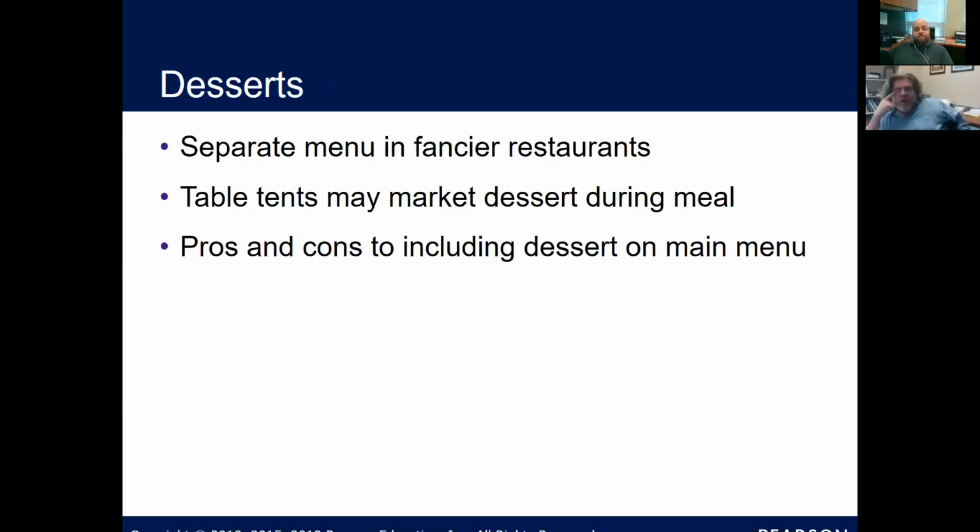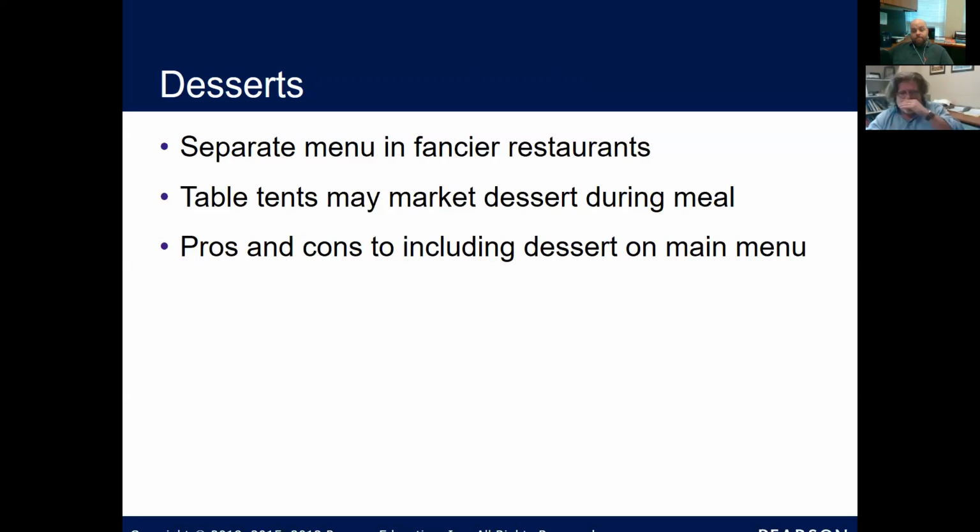Desserts. Now, in a lot of higher end restaurants, a separate dessert menu is a good idea. It's a way to push the check average and a way to showcase what you can do in a very nice restaurant. So you can have fancy things, and this entire separate menu to present it and market it. On the other hand, if you have a relatively limited choice, you just do it on a table tent, showing like, we've got red velvet cake today, or devil's food cake, or fresh apple pie, to make the guest aware of it.